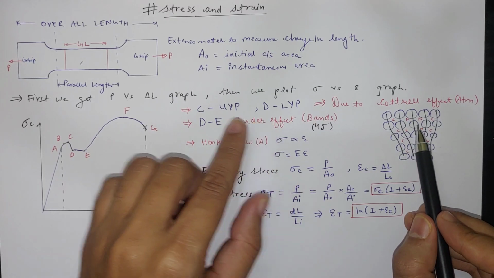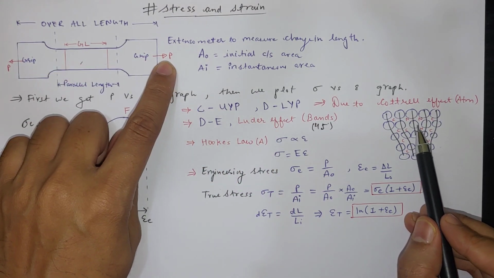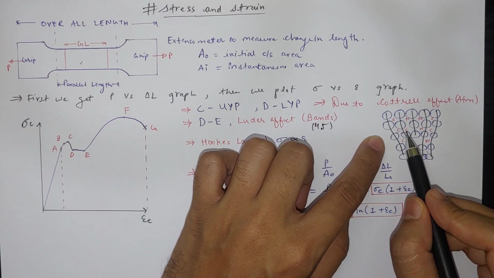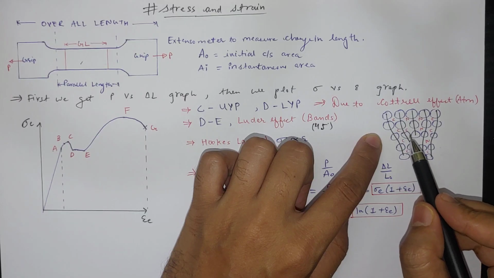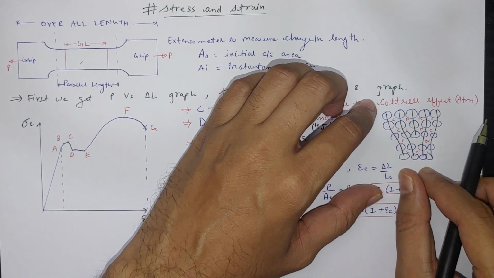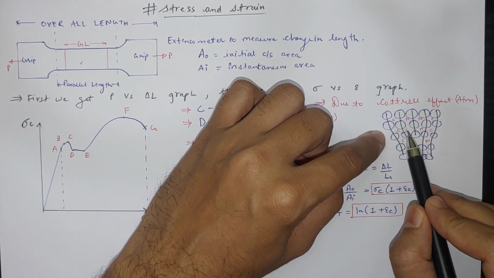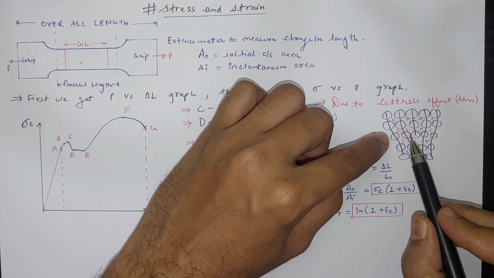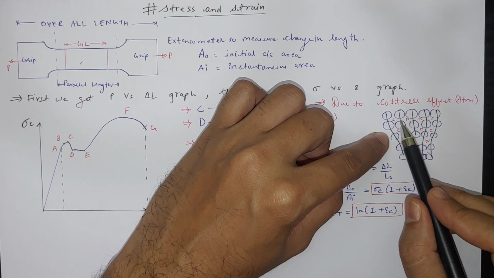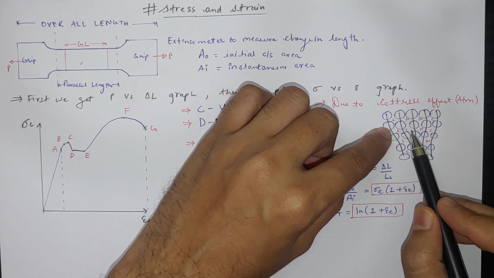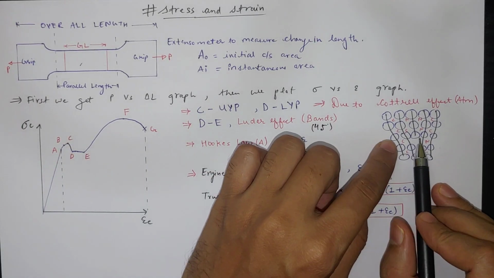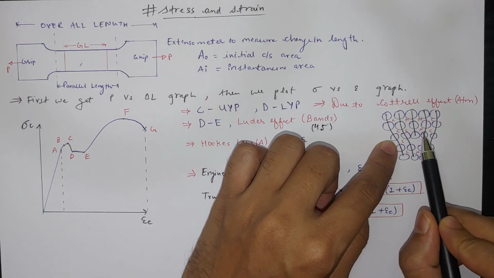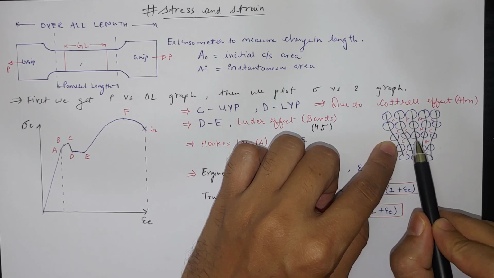So when we give the load to our specimen, then what happens is that the carbon and nitrogen atoms at this particular location experience compression. If we stretch it in any direction, these atoms will have compressive loads, and it tries to find space. So there will be much more load increase up to point C, and after that, at one particular point, this location has to move.